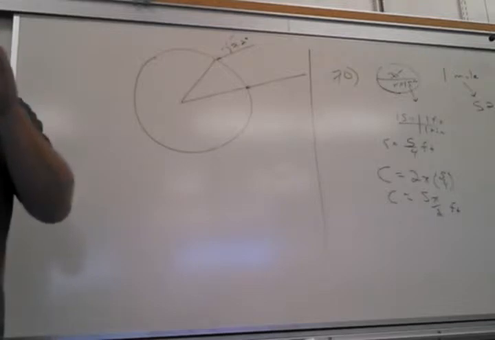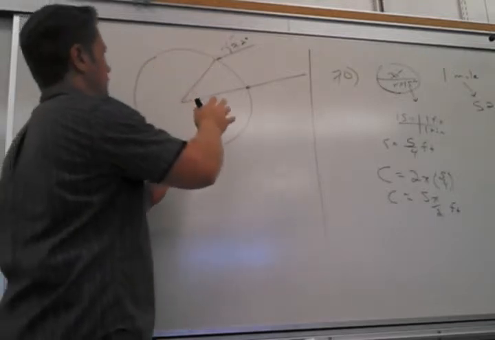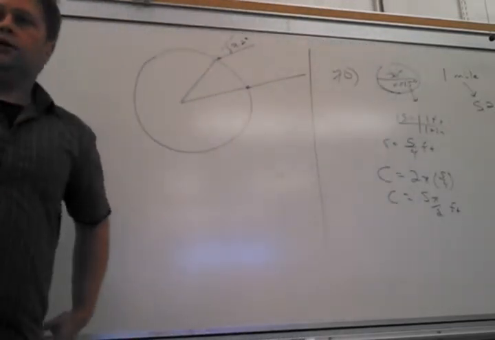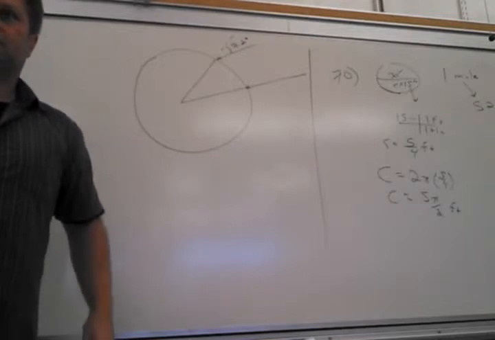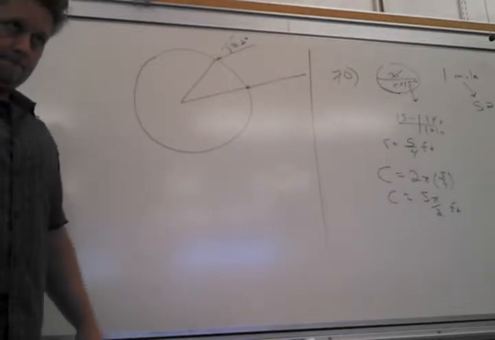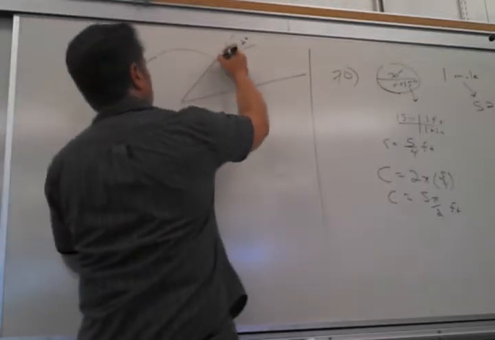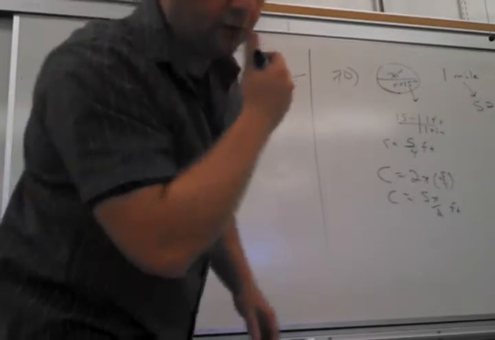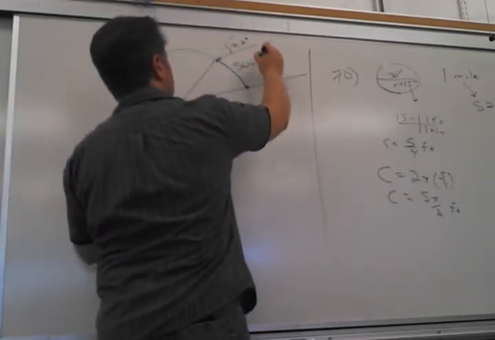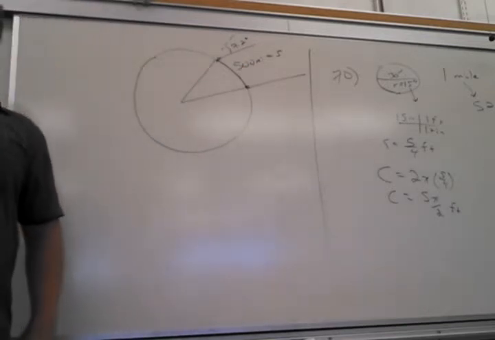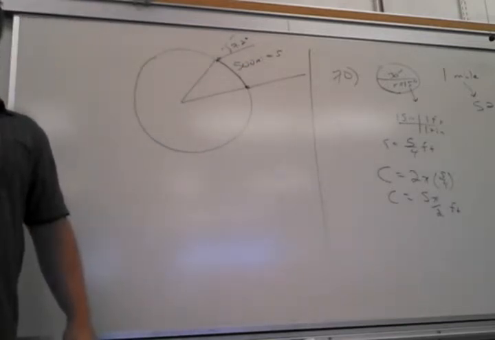How am I going to figure out the circumference of the earth first? How would I do that? By finding a radius. Okay, good. And how would I find that radius? You use theta times the arc length. Because what else do I know? The little thing I didn't really put down here is this distance is 500 miles. And that, of course, is the arc length. And, of course, S equals theta times r.